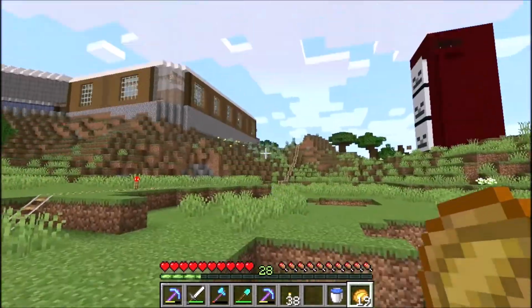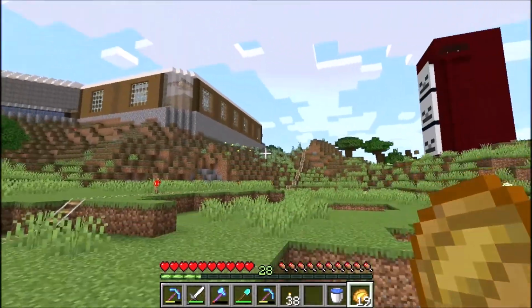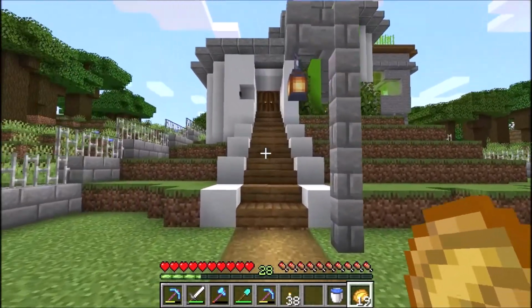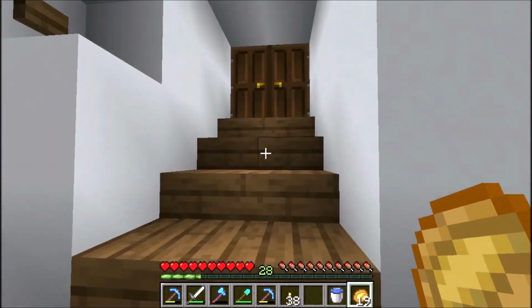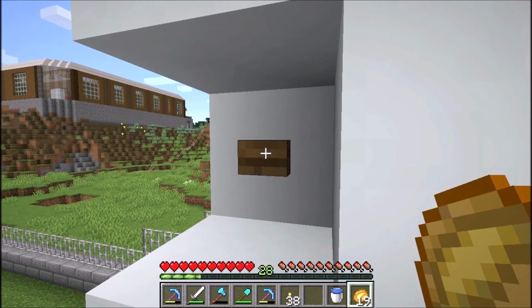Don't have a path built all the way up here yet because we're trying to connect everything, and that's Eli's giant mansion thing. Alright, anyway, so you're going to come in, you got these nice little lanterns and everything. You're going to go up this stair with the white concrete. I love concrete, it's one of my new favorite blocks. And then you're going to ring the doorbell, which is a song those of you who played Skyrim might know.